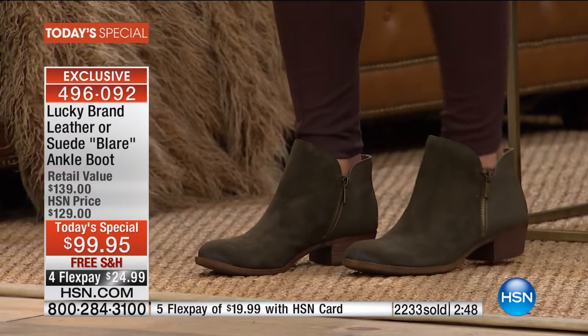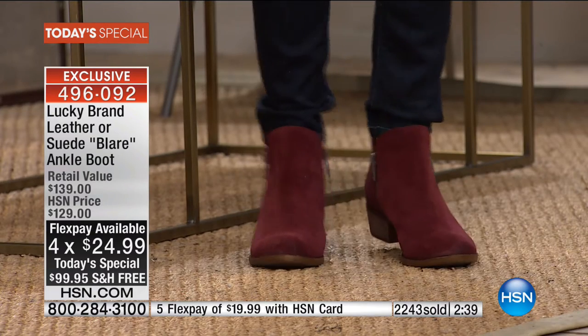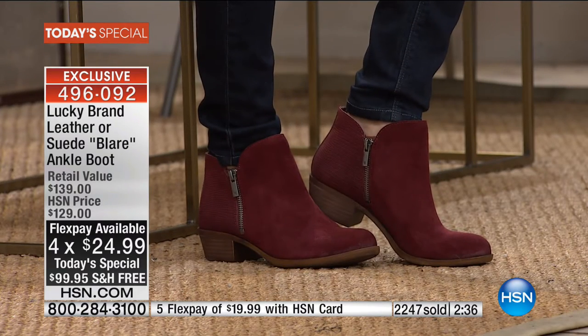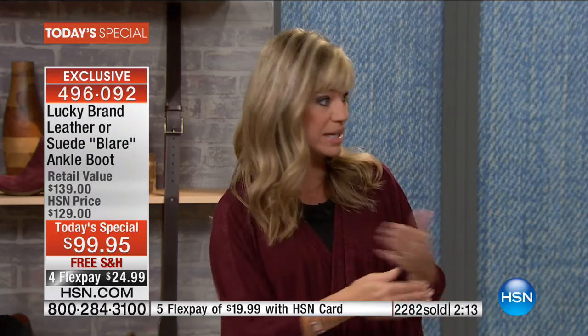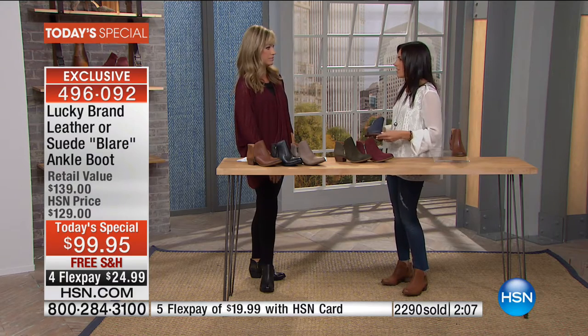We take every major credit card. Welcome to new HSN shoppers — it's Lucky Brand, an exclusive style, their number one selling silhouette under $25 to get it home. Maybe you're a mom — order a pair for yourself and your teenage daughter and you can share them. This is a $140 boot on sale at the start of boot season. Lucky Brand's boots are never on sale — this style has been the bestseller for about three years and has never been on sale.